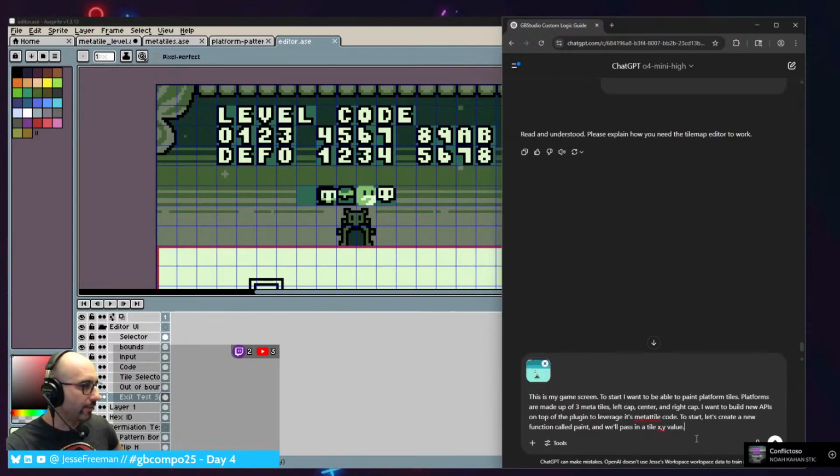And then we'll have a counter for how many enemies and stuff like that. And then if you go back to the platform and you do it on the left or the right of the platform, it'll just extend the platform out. And between those three things, that'll give us everything we need to actually build a level. If we want to delete something, we just go back and paint on top of it.